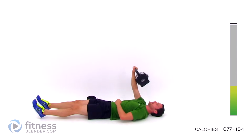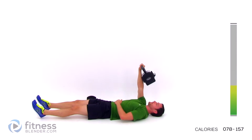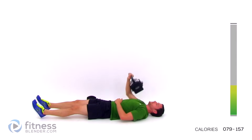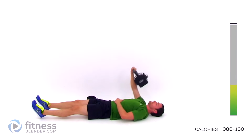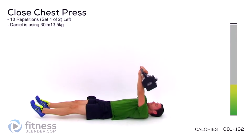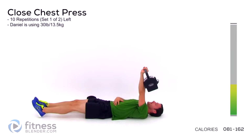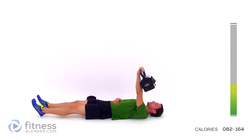Again, keep those lungs open. Controlled motion in both directions. One more, and let it relax. Go and switch hands, right back into it again on the opposite hand, and start up, elbow close to that rib cage, and press it up.